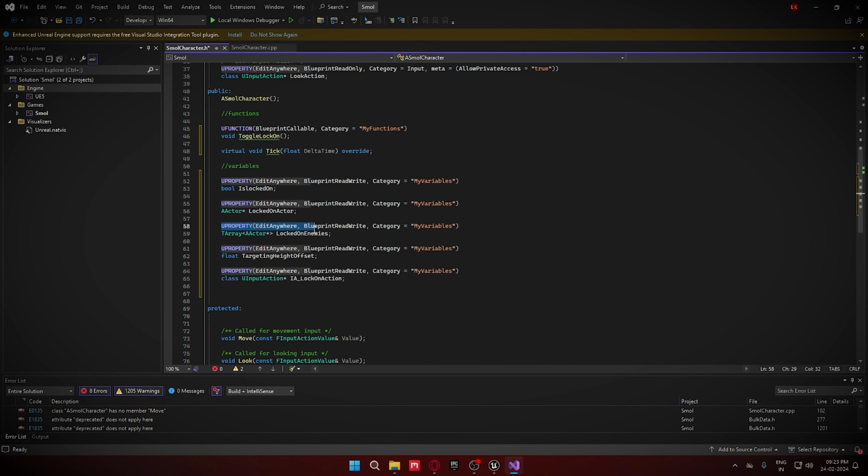Another variable we are going to use is a T array. A T array is basically a dynamic array, so we can modify it and add to it. We don't have to specify the size of this array, which we are not able to do in a normal array. Another variable sets the height of the lock-on system, so you can adjust the height when we focus onto the character. And another variable is a U input action type. We are going to use this action to combine our key binding, so to bind our key to that particular function.